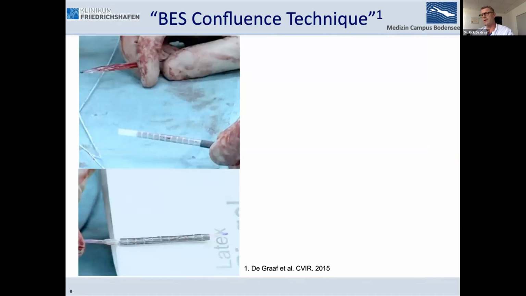So then a nice thought, okay, a balloon expandable stent confluence, that would be fun. We published that, and we took some very large stent. We should crimp on the balloon, and we really felt like an interventionalist from the early 90s, where we had to do stuff like that. So that was a good thing.